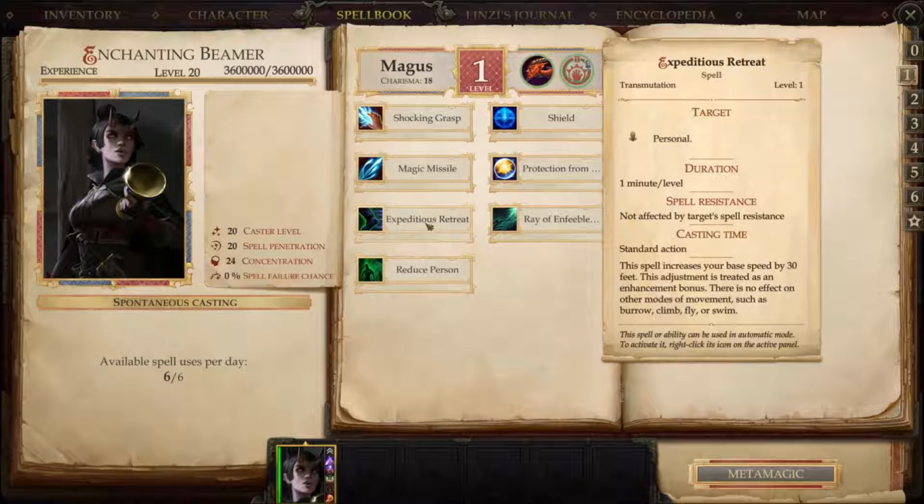And I have successfully kited those guys using Expeditious Retreat and Shield, and those are the only two spells I had on me at the time, plus a masterwork crossbow. I was able to shoot them, run away, shoot them, run away, shoot them, run away, and never get attacked until I have to turn around at the end of the corridor and then zip past them super fast.